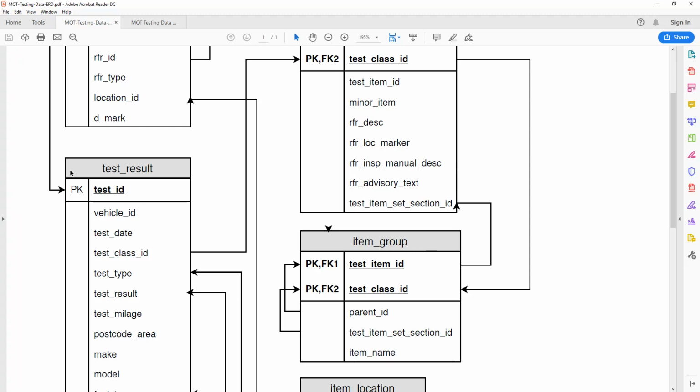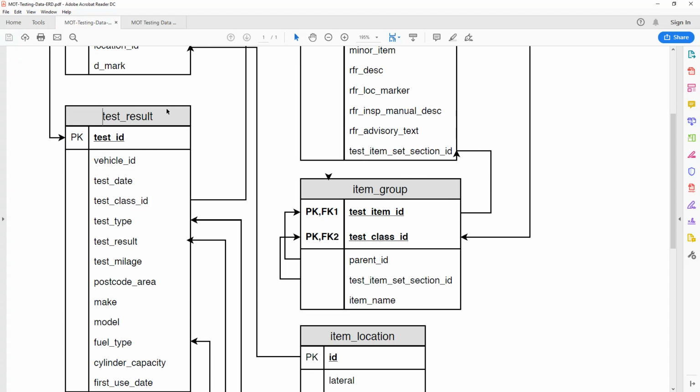Now we can decide on one hand to model test data to just be the way it is, so that somebody can issue a simple query like, get me the test with a particular test ID. That's the simplest of all. Then we can also model data to say, get me test by vehicle.